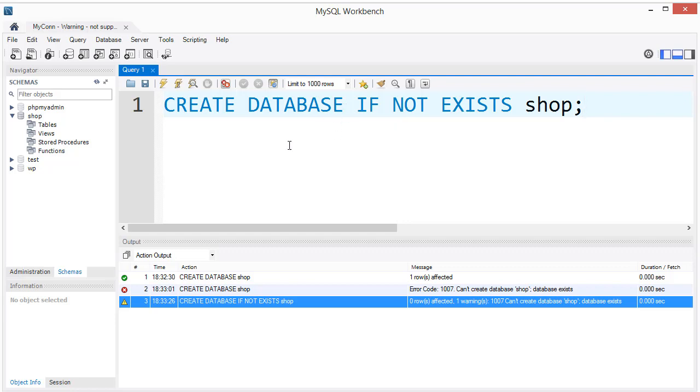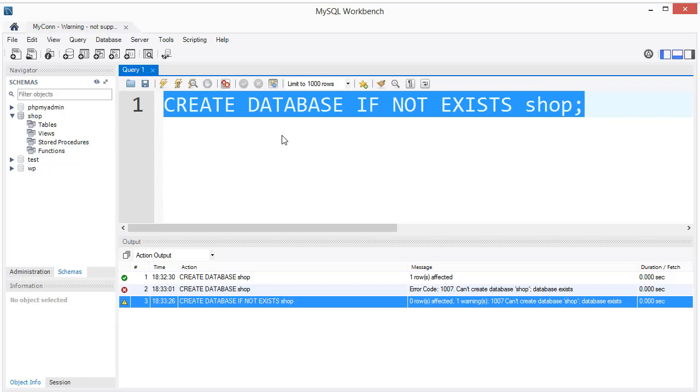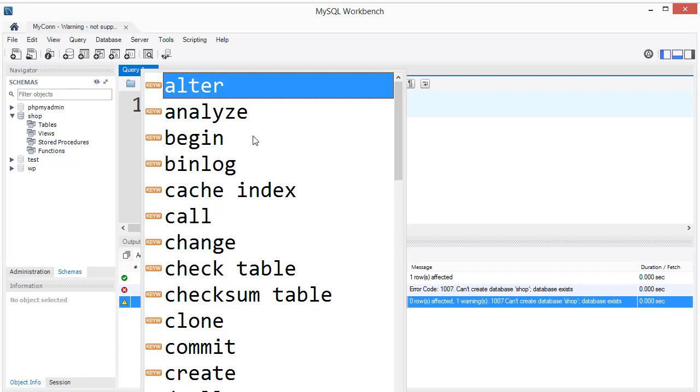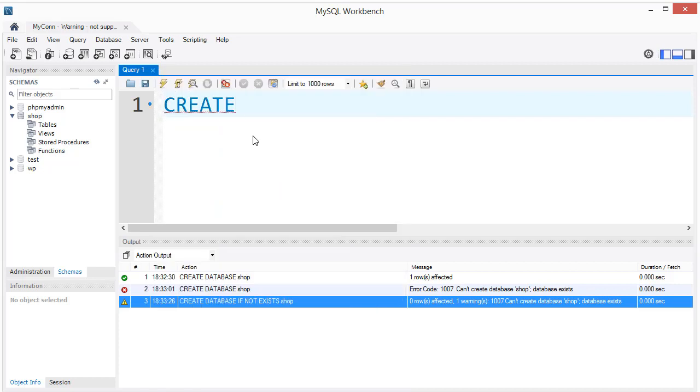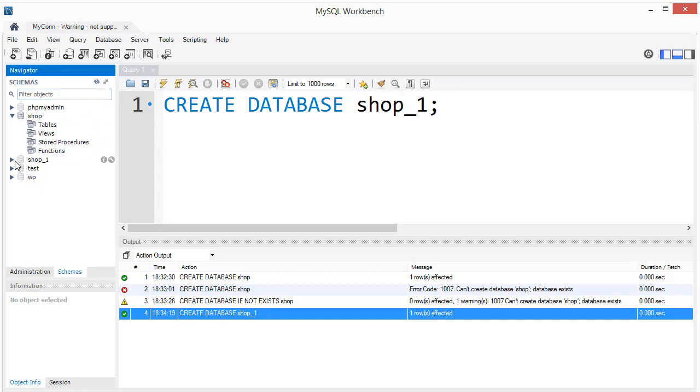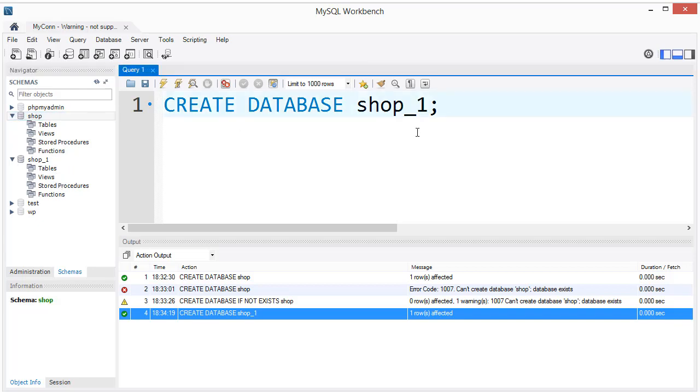So that's it. Now what next? Let me create another database. For the SQL keywords, if you write them in capital letters, that would be better, it looks good. So I say CREATE DATABASE, and then the name of the database, for example this time shop1, and at the end of the statement we put a semicolon, then press the run button again, and there it is, the database has been created. If I click on refresh here, there it is, right? Now we have two databases. This is the way we use queries to create a database.